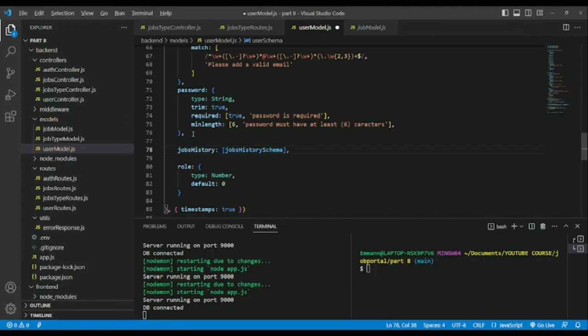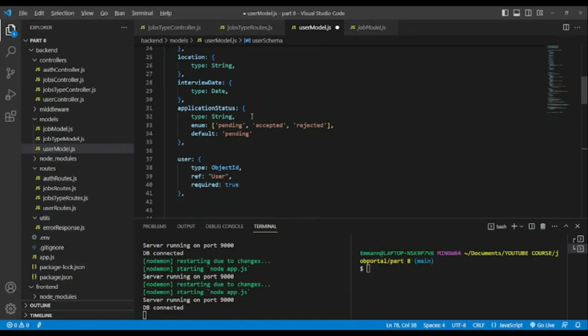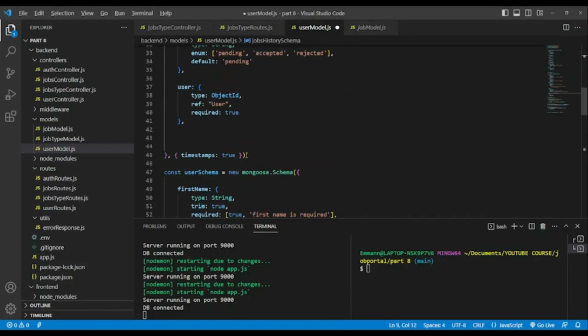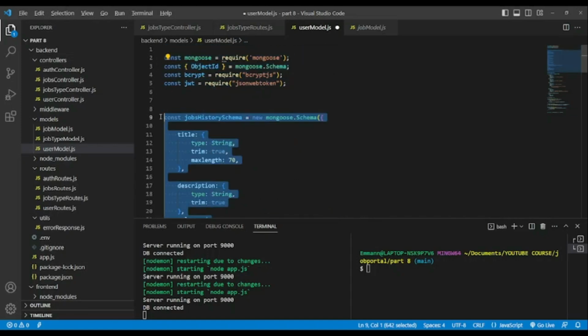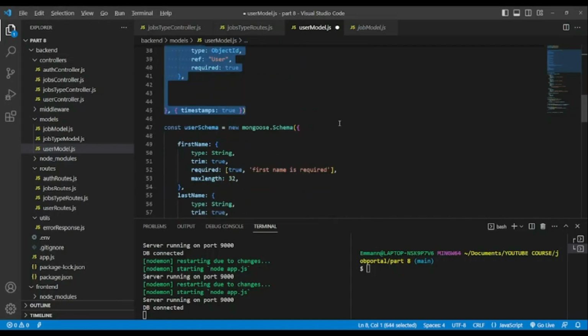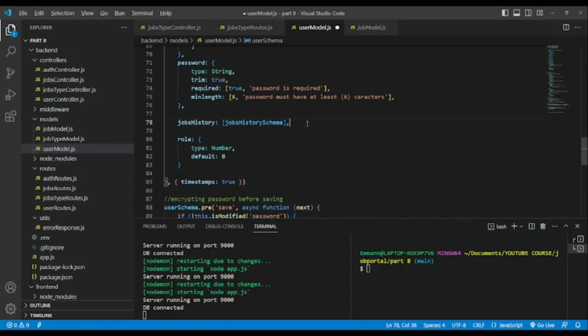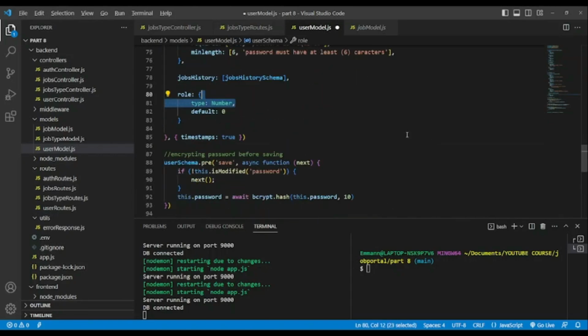After that, as you can see, we have a job history, and we pass an array, and we copy the job history. Okay, we added in the user field job history array.